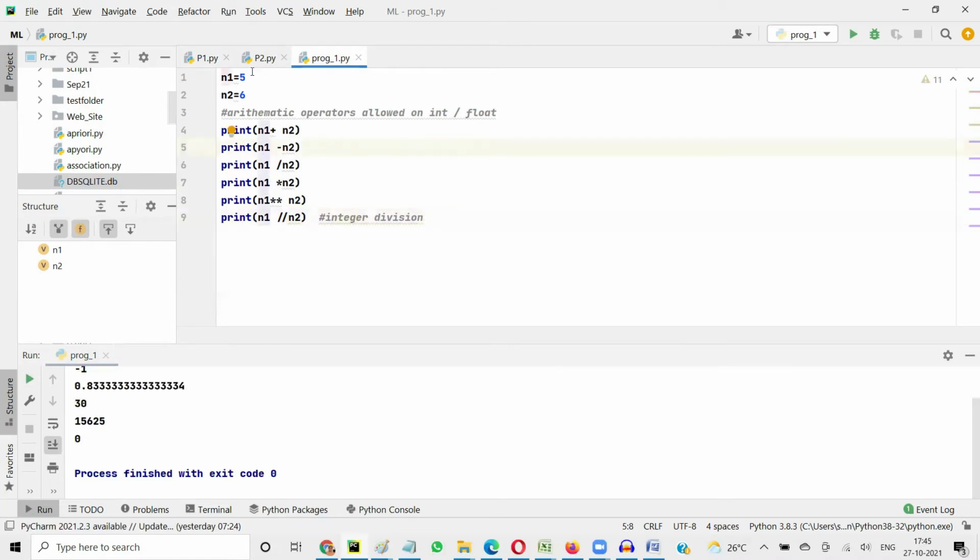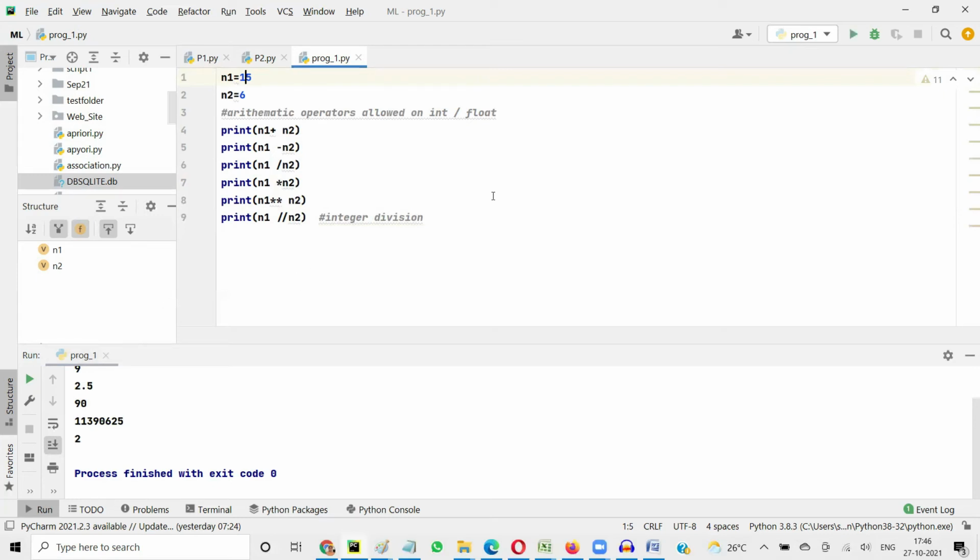If I say 15 by 6, what do you think the answer will be? 2. Yes, good. You will get 2. So this is called integer division. You get the integer part.